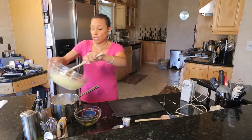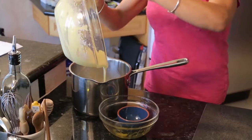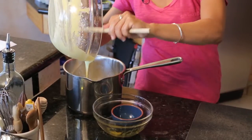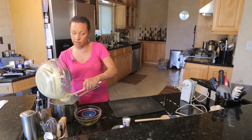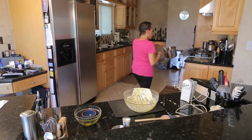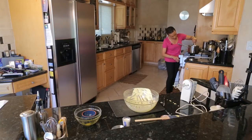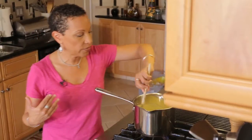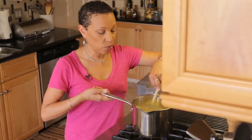Now we're going to add this mixture back to the milk and put it back on the stove, cooking it until it thickens and all of the sugar dissolves — about five minutes. You'll know when it starts to thicken. Put it on medium heat and keep stirring it constantly with a wooden spoon or a whisk. After it comes back to heat, it will start to thicken up and get really creamy and lovely.